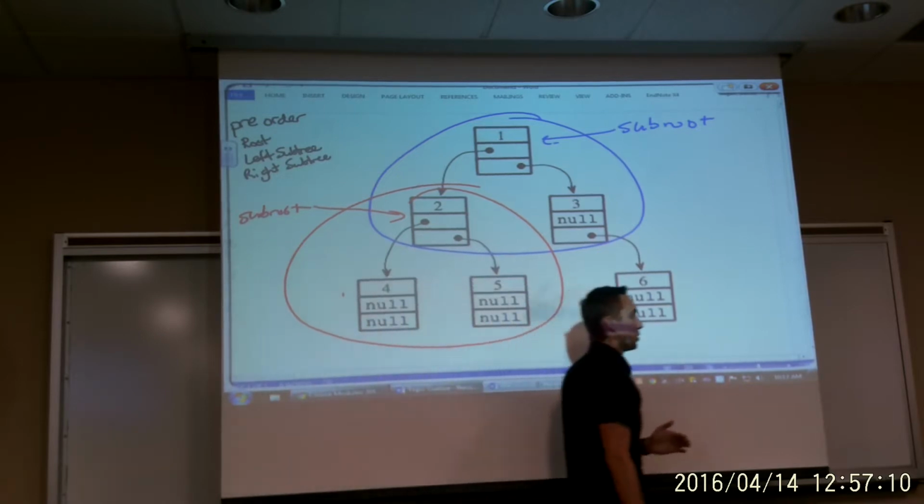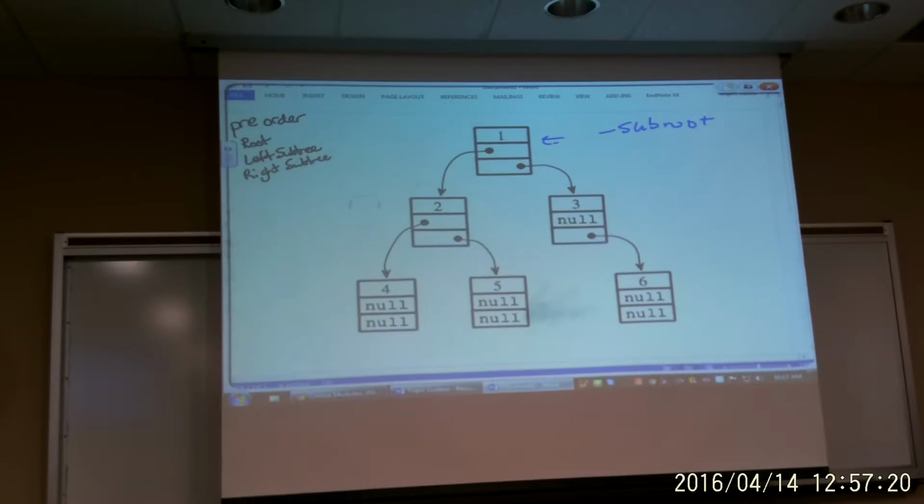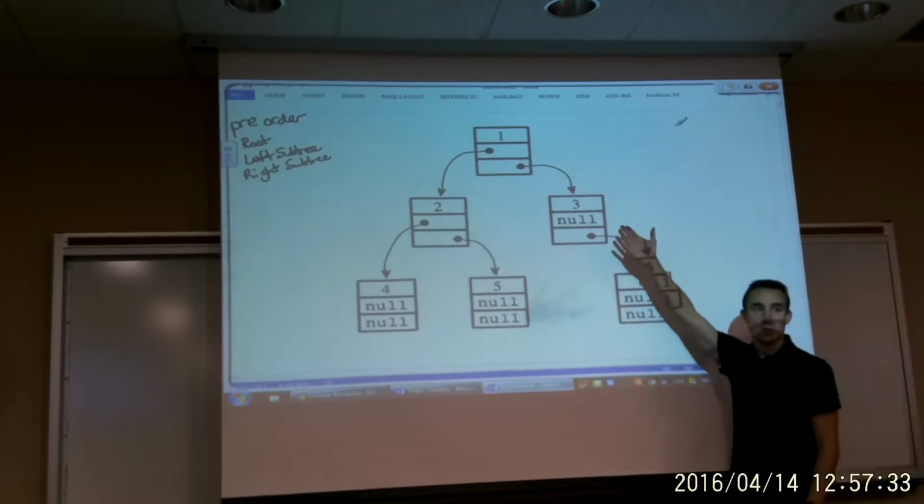All right, so we are going to run pre-order traversal, and we already know that the purpose of a traversal is to visit every node in the data structure, following root, left subtree, right subtree. You always start at the global root. The global root is the root of the entire tree, which is node 1.